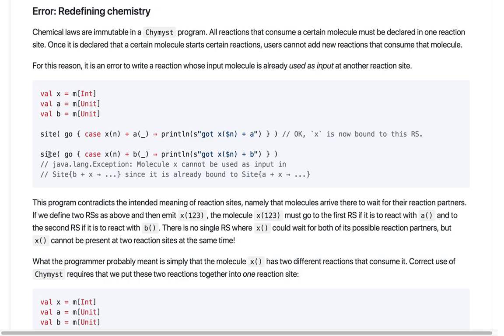And that's not allowed. Reactions that consume X must be able to automatically find the value of X. And they have to look at a specific reaction site, namely here, the one that contains them. They cannot look at some other reaction site. And so, for this reason, this is an error.